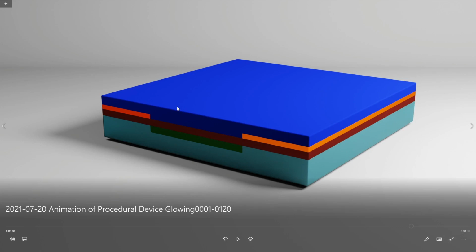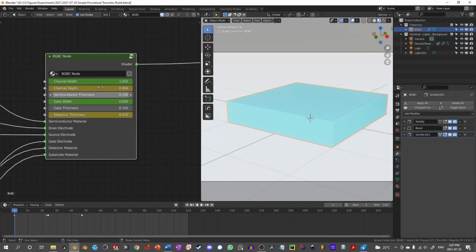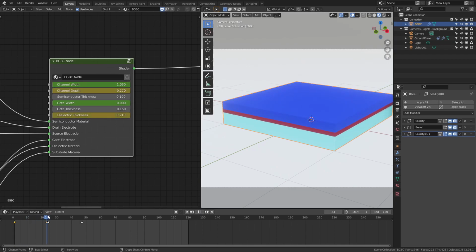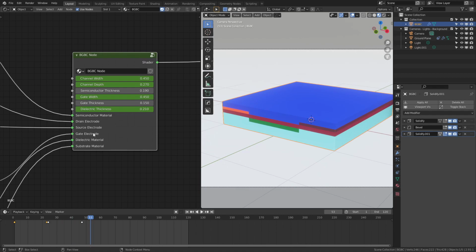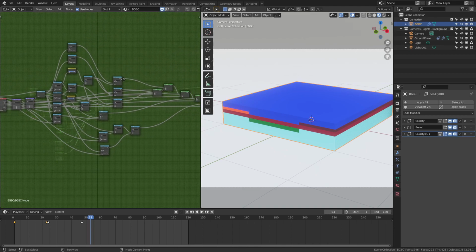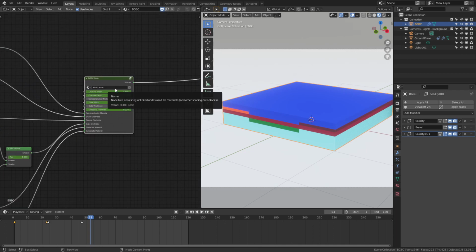I will be making this node available to anyone who is interested in exploring it a little bit in their own work. It is quite a bit more involved, so if we actually come back to Blender, this is the node that's being used to create it. If I scrub the timeline, it's creating all of these aspects and changing the values. It lets you put in whatever materials you want for each individual component, and then you can adjust all of the values on the fly to your liking. Like I said, it is quite a bit more involved, so when you open it up, you can see there's all kinds of things going on, but this is essentially the gist of what I wanted to put out.